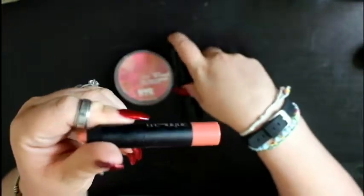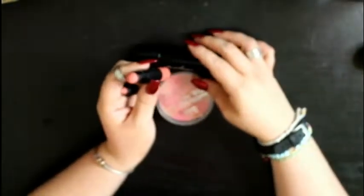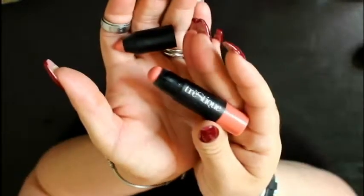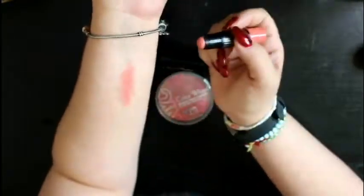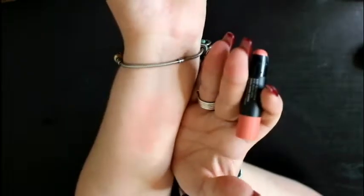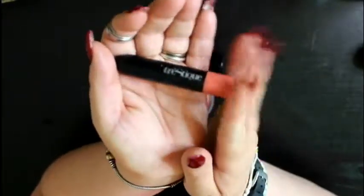The next one is by Trestique — it's a baby blush stick in Bora Bora Coral. The only reason I've kept this so long is because it says it's from Bora Bora. But at the end of the day, it is a stick — like a crayon. I haven't really used it. The color is nice and it blends out well, but the problem is that because it's a cream first, putting it on initially messes with my foundation — it starts to shift and lift my foundation. Maybe I don't know how to put it on right, but it's not something I reach for on a regular basis. So I'm going to get rid of this.